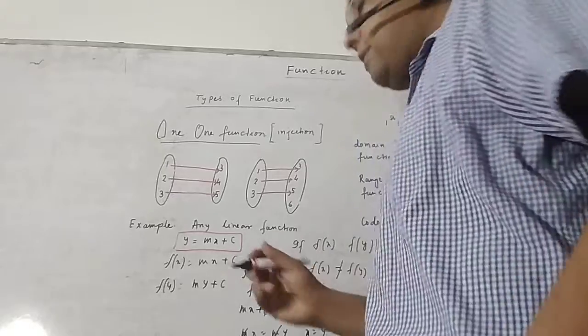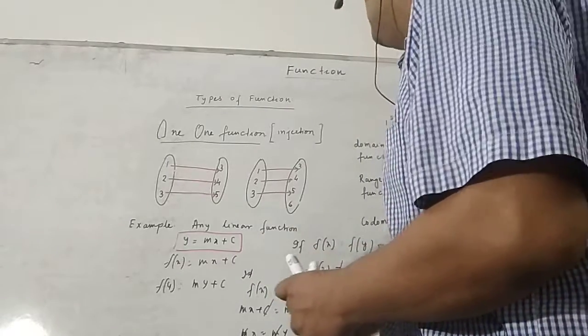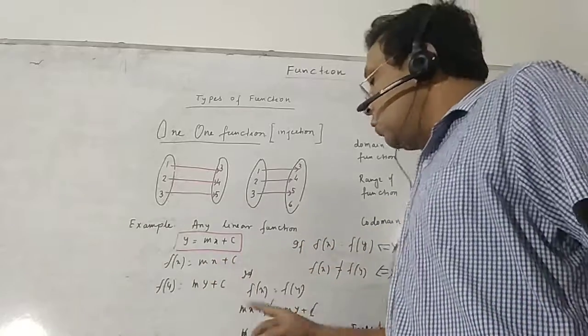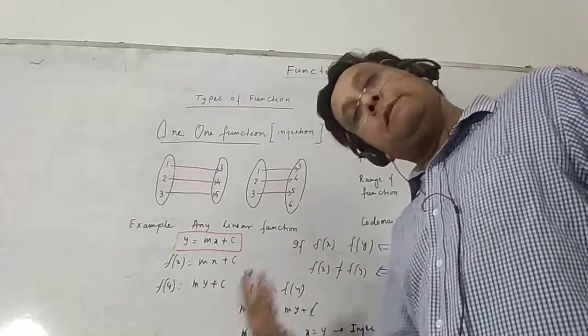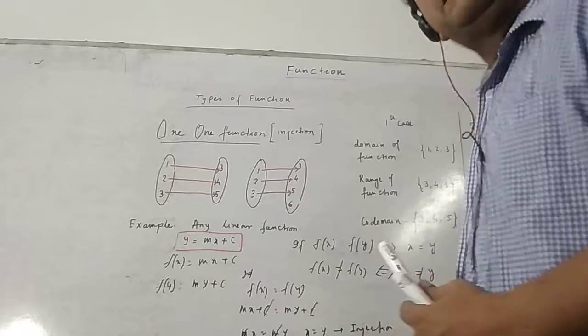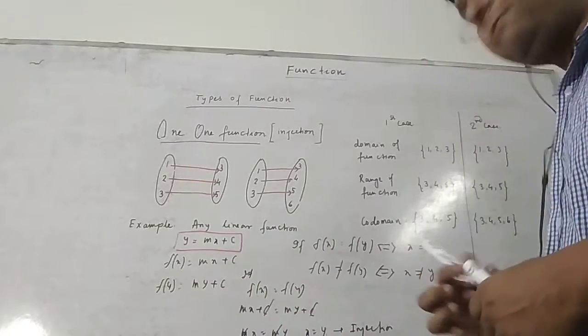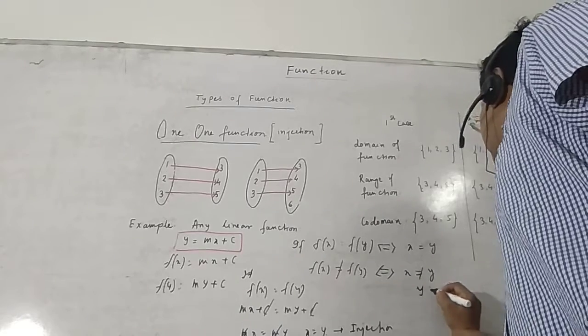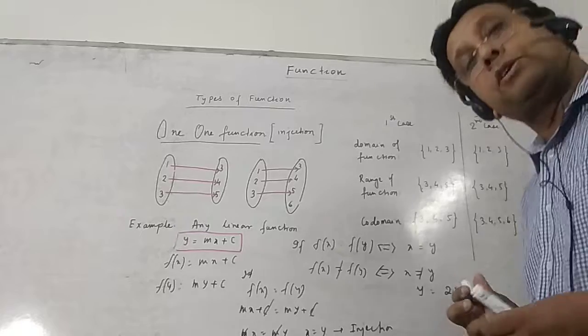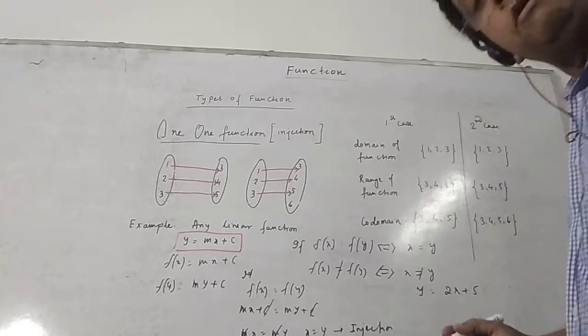That is, for each and every value, if I put over here x is equal to 1, for example, and if I know the values of m and c, we can see yes, it has the corresponding images. So in this way, even you will be given specific functions. It's an algebraic concept. Say y is equal to 2x plus 5. Is it a one-one function?